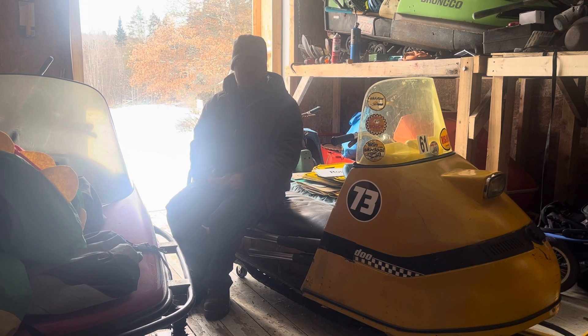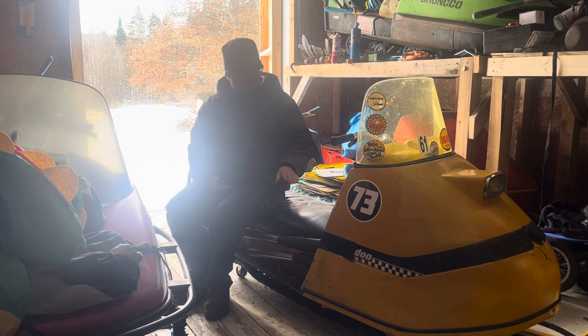But it was still not very fast, so I took and re-geared it. It has the original chain case in it still. Someone offset the motor using bracketry and re-drilled it so you don't have to have the spacer in the chain case. I went from a 10-tooth in the top gear to a 13, and now it's pretty fast — but I've lost a lot on the bottom end.